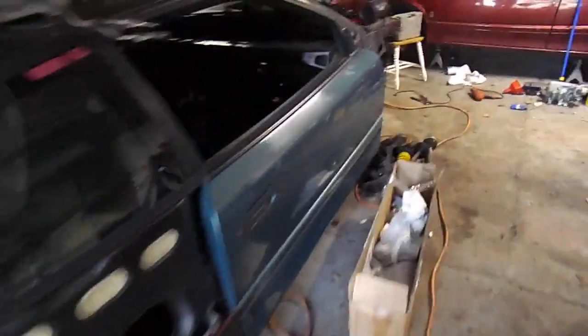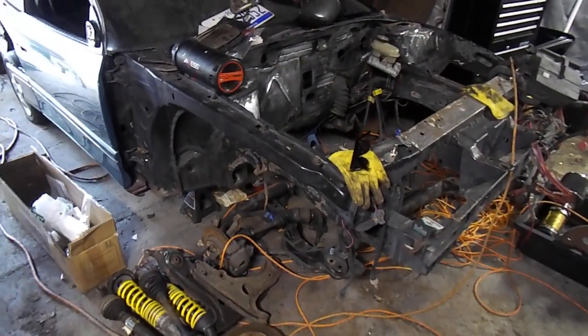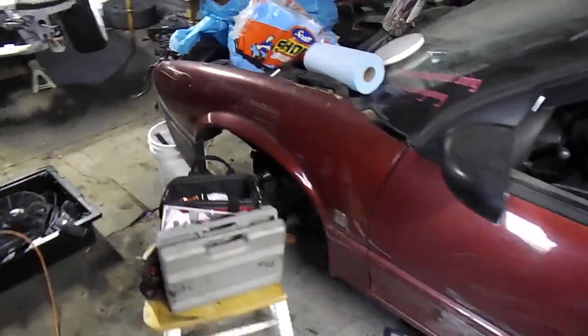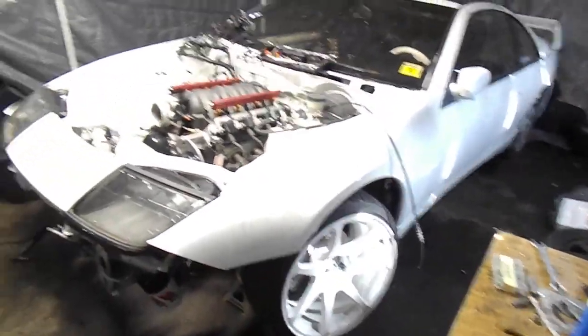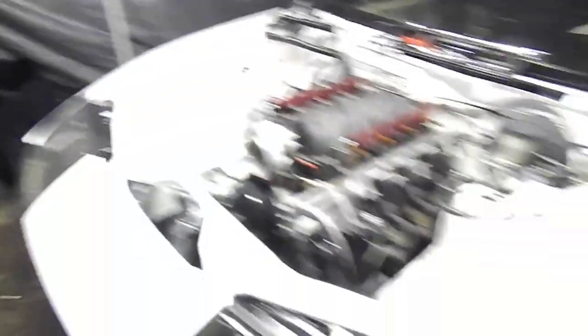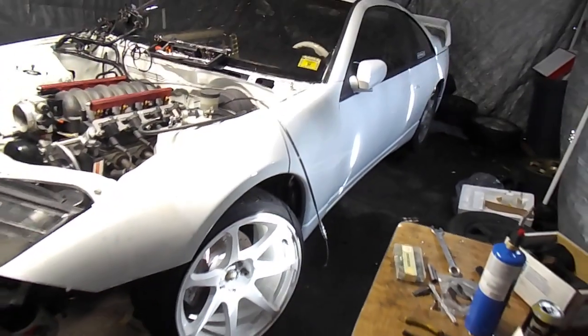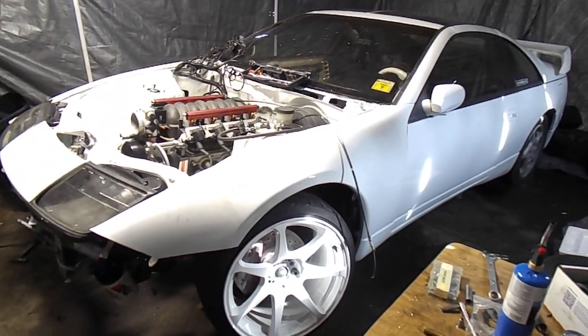In the garage we've got Jeff's Saturn — he's doing an NA drag car build on it right now. It's stripped and doesn't run, needs a lot of work. There's also my car being used as a table — it's getting an IT-build Saturn engine in it. We haven't touched these in a while because we've been so busy. There's also a buddy's car he's giving us — we've got to pull the LS out, put it in a different car for him, and then we get to keep that car. He's also giving us a VG30DE with it, so we'll get it running, put a giant Night Chasers livery on it, and send it at the drift track along with my Z31 — two Z's drifting. Should be a lot of fun.